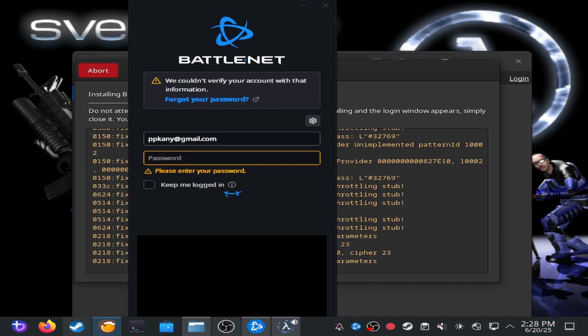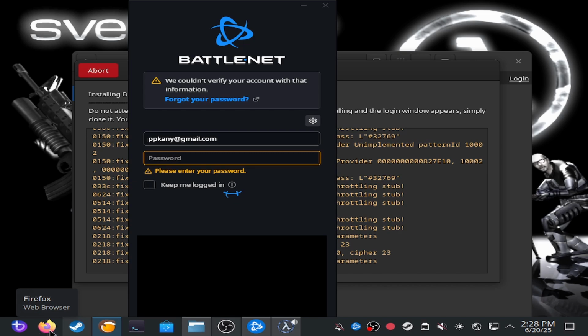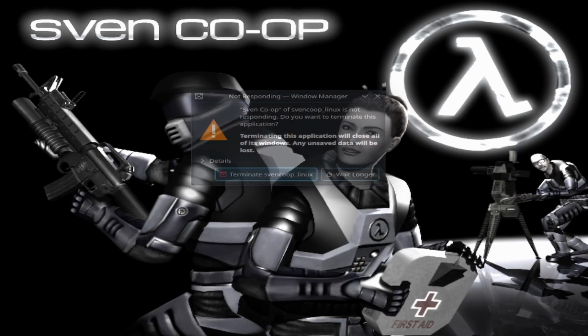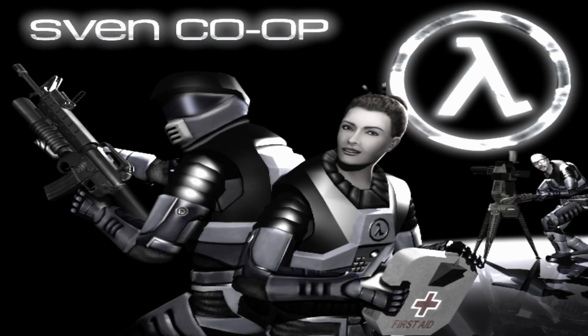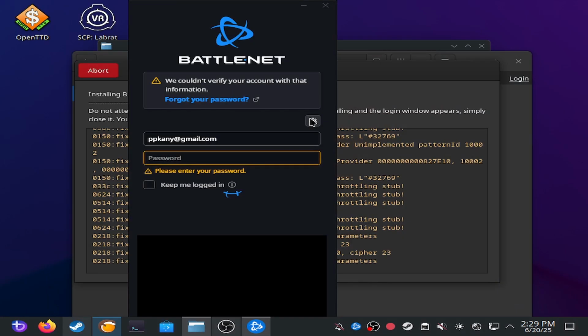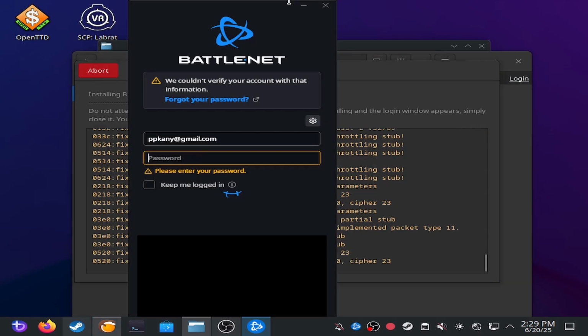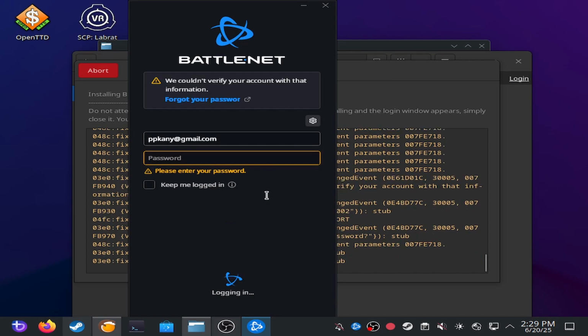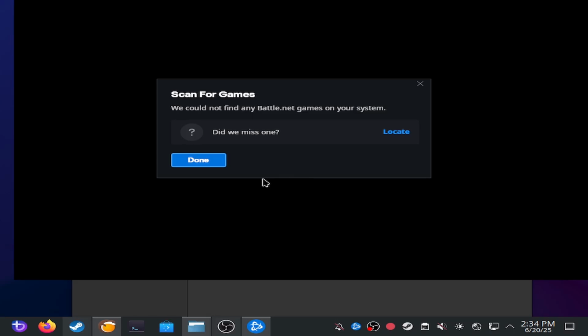I can't remember my goddamn password. I just close that. As you can see, everything is installed. Just take off Firefox, install something else. But it is just so smooth and so good. Really want to see if this works now. Okay, it seems to be logged in.